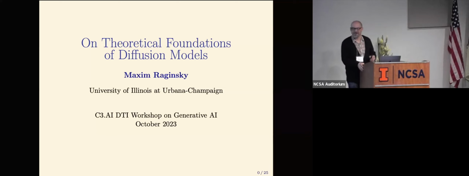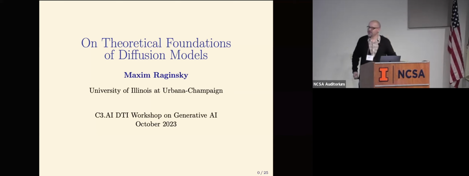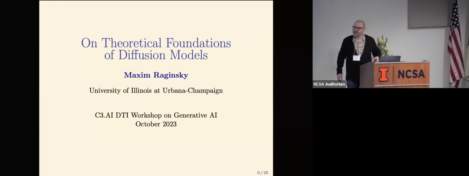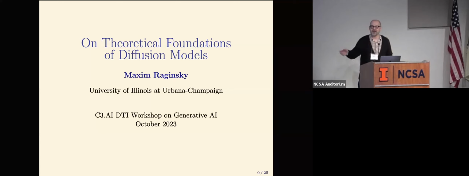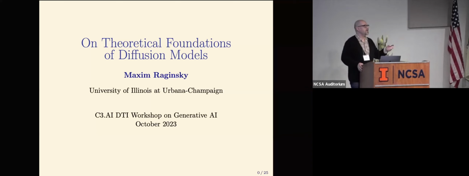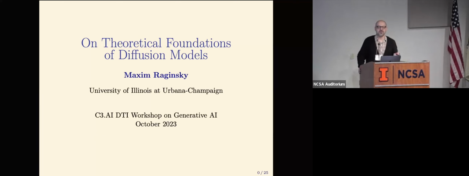Anyway, so this is entitled On Theoretical Foundations of Diffusion Models. You're not going to hear much about denoising diffusion models, because part of the talk is about some work done in my research group 4 years ago in 2019 on a very simple version of diffusion models. But the question was, what are they capable of? What kind of distributions can we generate? Can we do it efficiently, etc.?